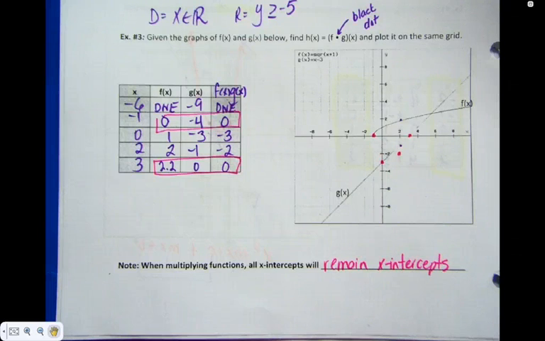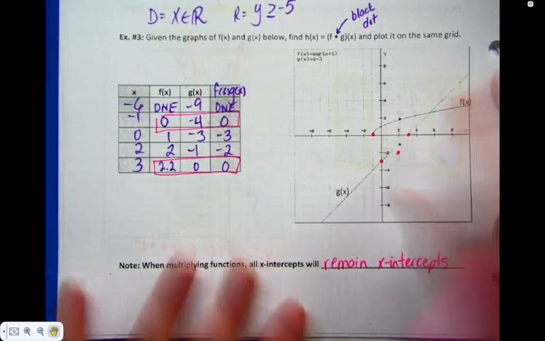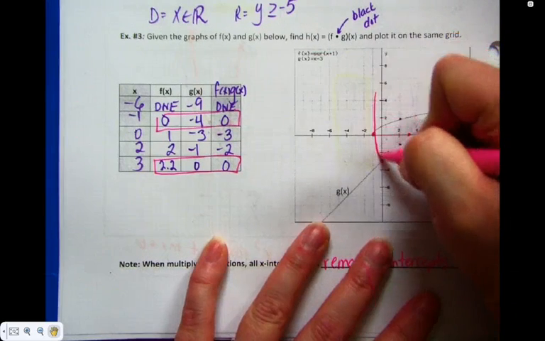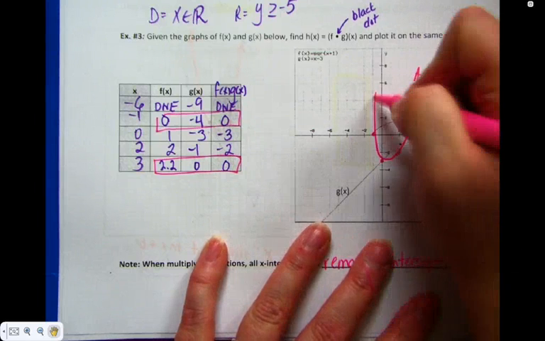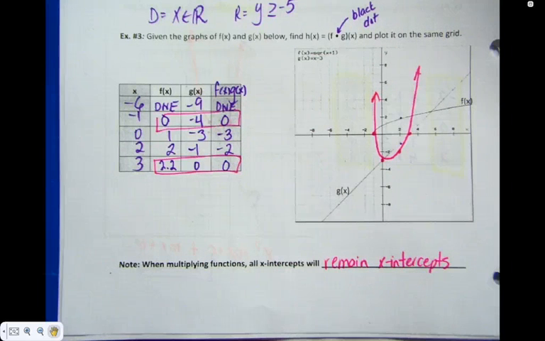So what the heck is this thing going to look like? Well, the first question is, is it straight lines connecting the dots, or is it curvy lines? Has to be curvy lines because one of my graphs was curvy lines. So it's going to come this way and hook up. So not quite a parabola. We actually call it a hook because it looks kind of like a fishing hook.